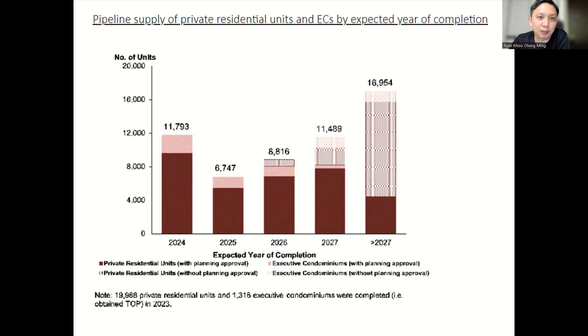But all of this is part of the government's plan to keep property prices affordable. Will it crash? I highly doubt it. Singapore remains the number one city in Southeast Asia, maybe in all of Asia. It's very difficult for Singapore prices to crash. The government can always remove some cooling measures — like how they did in Hong Kong — and prices can be defended quite easily. So it's good for existing property owners, and even for buyers it's reassuring because Singapore has a floor. Prices won't drop 30%. The government also cannot allow prices to crash too much as it would destroy a lot of wealth. Prices will remain stable-ish for at least the next few years.